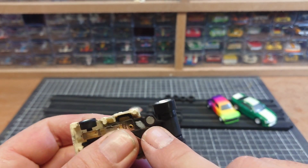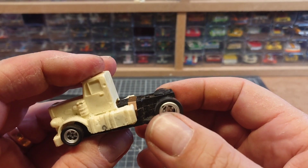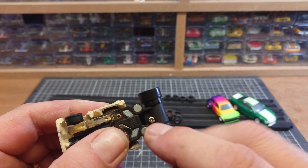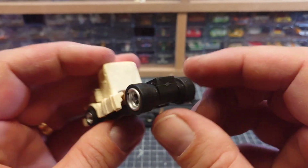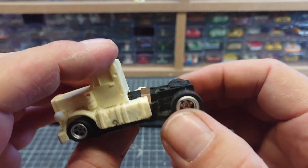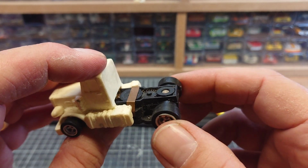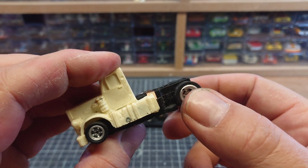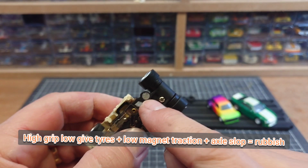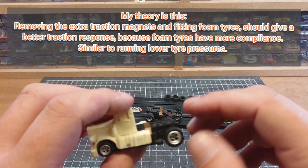But before I gave up, I popped the magnets out and tried to drive it with the magnets out. Taking the extra magnets out got the magnet traction down. But these silicon tyres don't have much give in them, and they're pretty grippy. So without the magnets, the tyres were a bit ordinary, and it's also got rear axle chat, like it flops around, it's a bit rubbish. So these tyres don't work with this chassis without the magnets in, but together it all works too well and makes it boring. That's my opinion, just what I like and what I don't like.